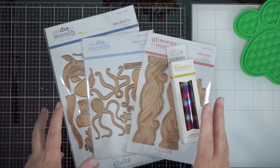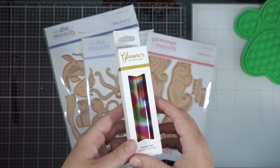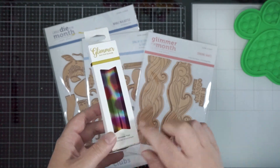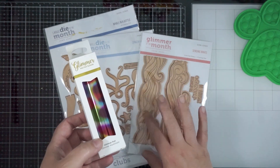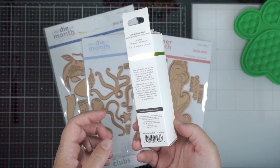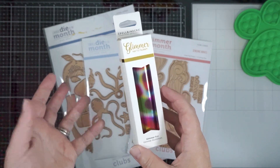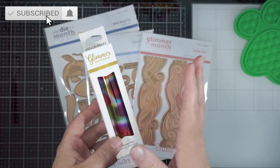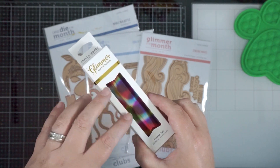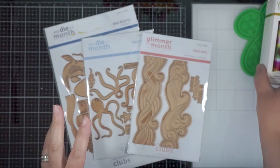A couple of things though: one is the foil that I got is the rainbow confetti, which is not an issue because I'm sure I'll use it on many things. But I believe there should have been a blue sort of foil or something themed towards the ocean, which is kind of the whole theme. I'll send them a quick email — I know they say the foil varies, but the one launched with it was a pale blueish foil.